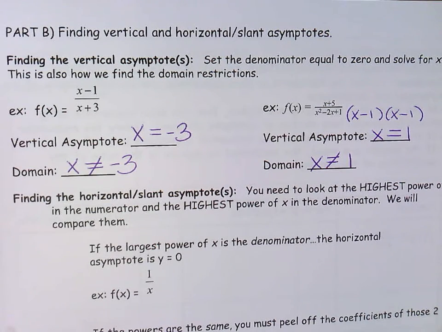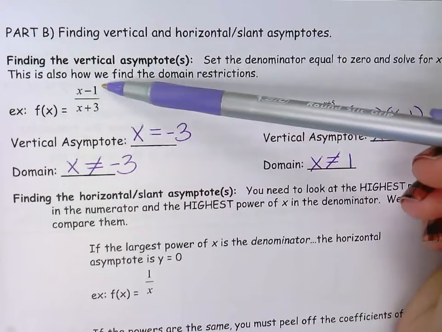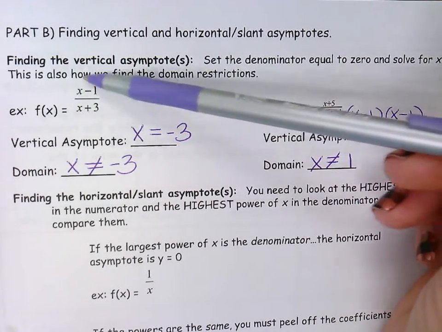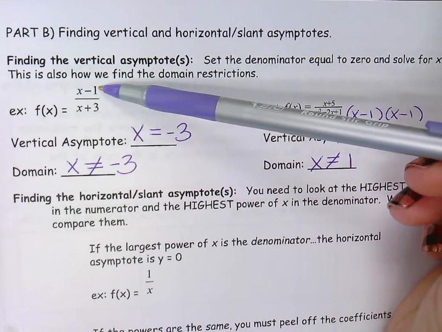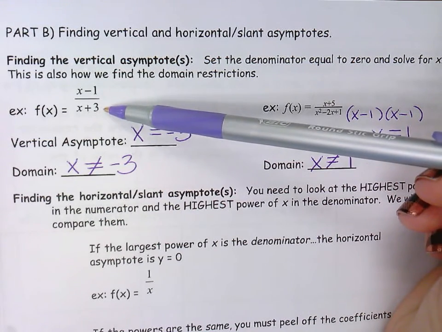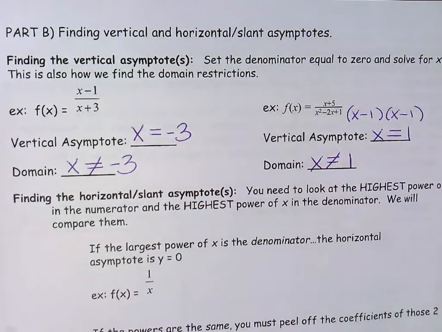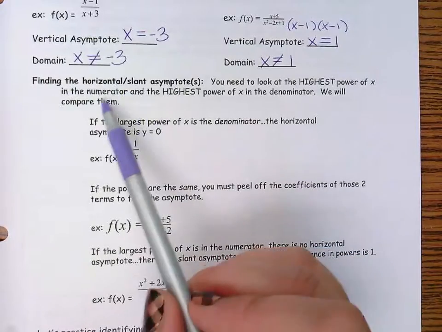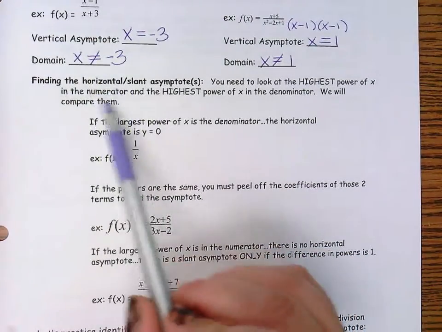So that's the denominator. Remember, the numerator was how we actually found our x-intercept, right? If the numerator is equal to 0, that's an x-intercept. If the denominator is equal to 0, that's a vertical asymptote. So when you start putting all these skills together, y-intercept, x-intercept, vertical asymptote, horizontal asymptote, now you've got 4 things to remember. That's why if you do it in the same order each time, it helps you remember that process.